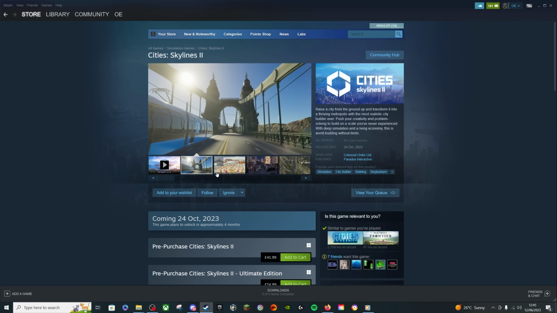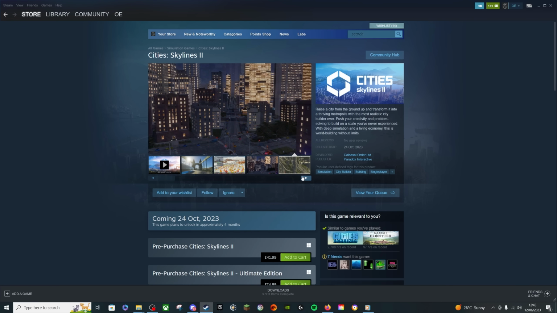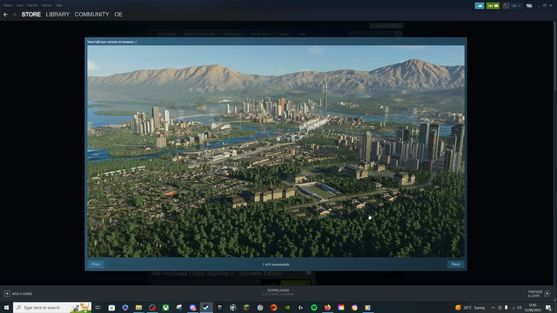There's a couple of little extra screenshots on here that we haven't seen before. We can see a tram with a Colossal Order symbol on it as well, which is cool. And tram lines crossing over a pretty major suspension arch as well, which is cool. There's also another one down here as well. These are a lot of the leaked screenshots that came out the other week. Another really great perspective of the city here as well.